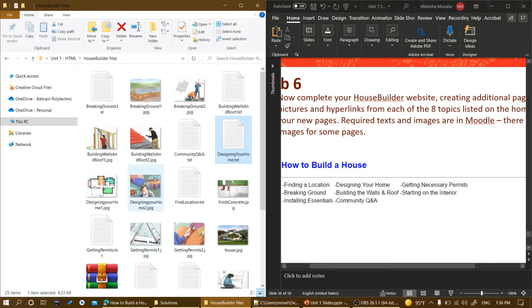So these 2 pictures plus this text, you should create an HTML page for it and then link it with this text here. So when I click on designing your home, it should take me to that HTML page, and I should be able to see the text from this text file, and I should also be able to see these 2 images. Let's try to do that.